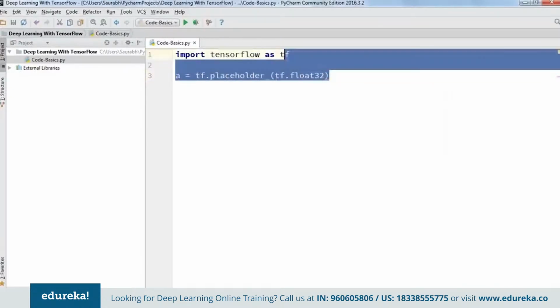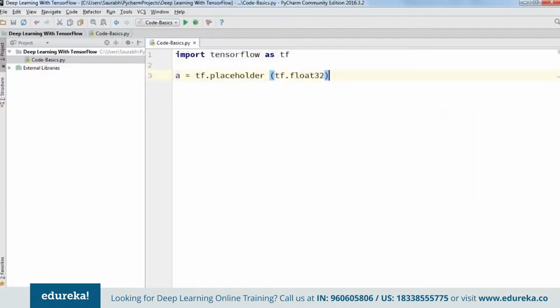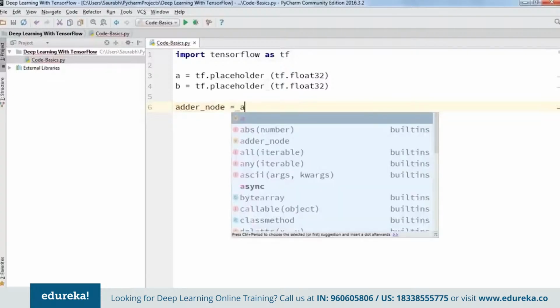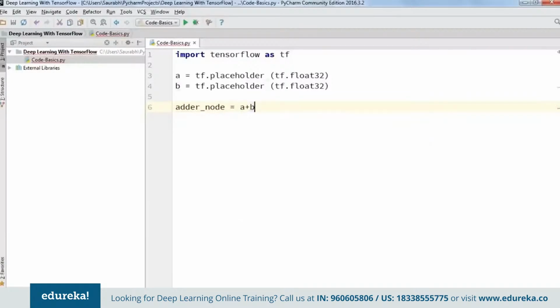Similarly, I'm going to define one more placeholder as well, and I'm going to name it B. Then I'm going to define an operation that I'm going to perform on them. So I'm just going to type in here adder_node equals A plus B. And now our placeholders are currently empty. As I told you earlier, placeholders are nothing but a promise to feed values later. So this is how we have built a computational graph.